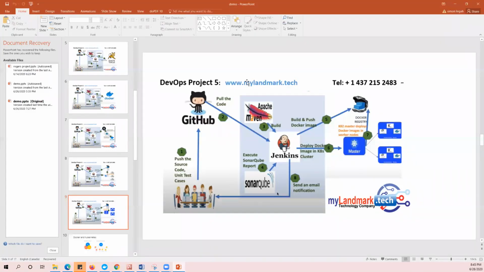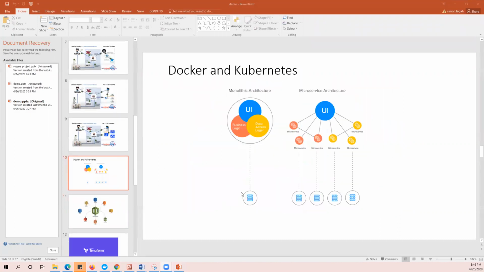And our task is to ensure that you are able to give a detailed analysis as far as this particular project is concerned. Okay, now, one other question: I already explained to you guys Docker and Kubernetes.